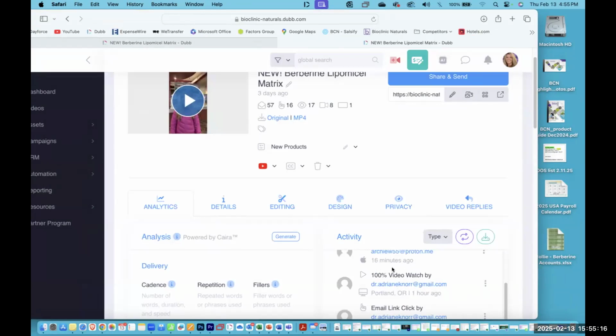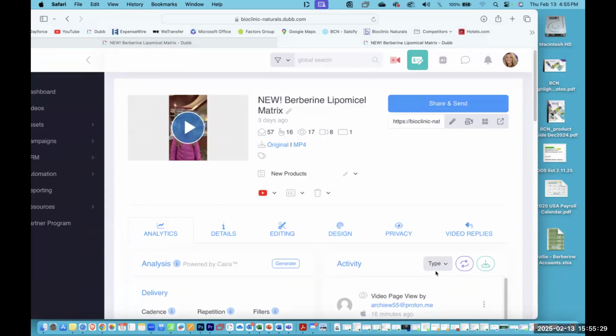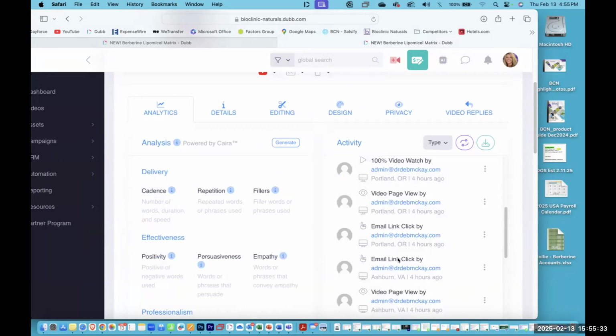But is there a report or something like that where I can see all of these views or activity in more of a spreadsheet kind of format? Or is the only way to see that information to scroll all the way through all of these here? Here, you see this one? Type and then reload and then export.